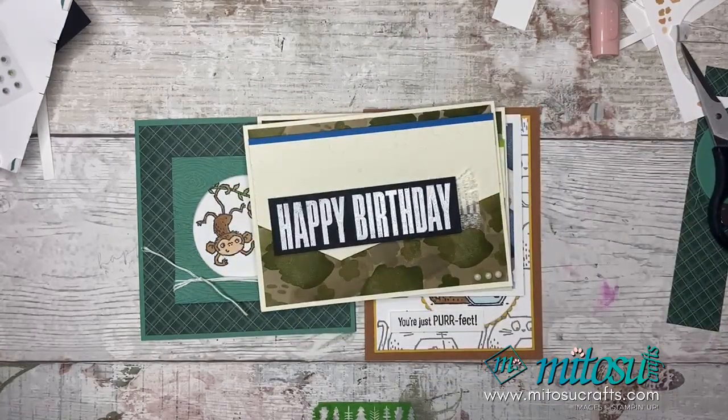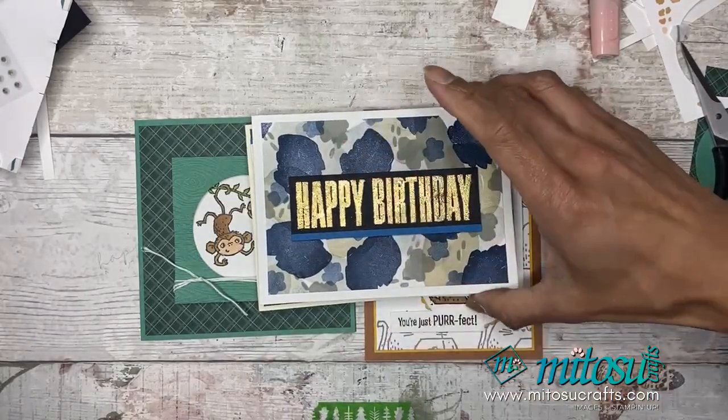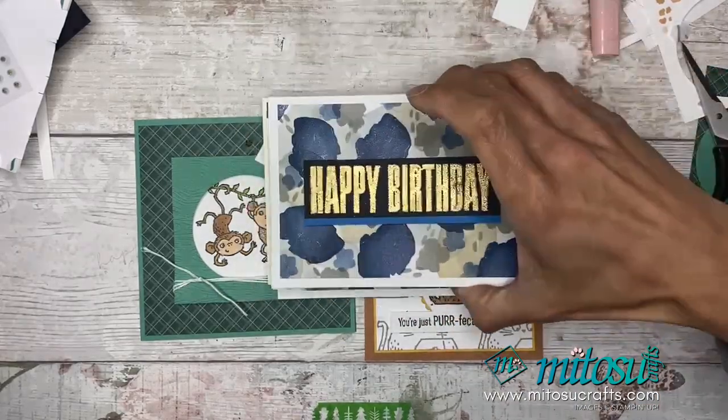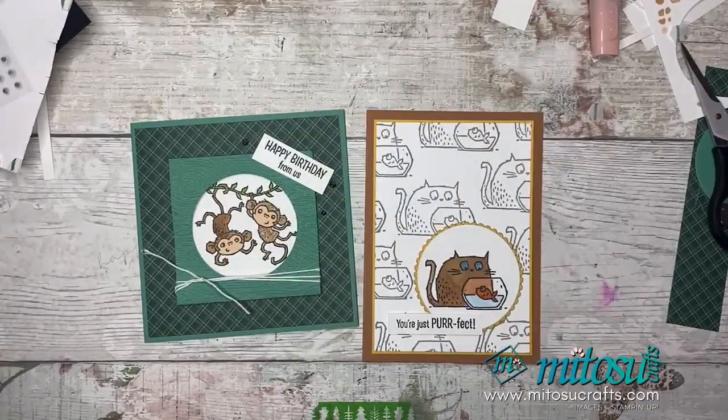Yep. Amazing. Why do you have 4? Because 2 is my prototype, and 2 is what I made. But I love that. And you can use pinks as well. Yeah, you can use pinks to turn it into a girly card if you want to, or if a guy likes pinks as well. I think that would work quite nicely.